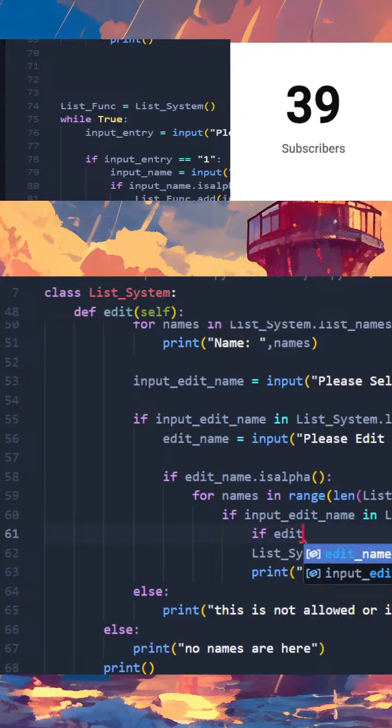So if edit name is equal to, if edit names equal.